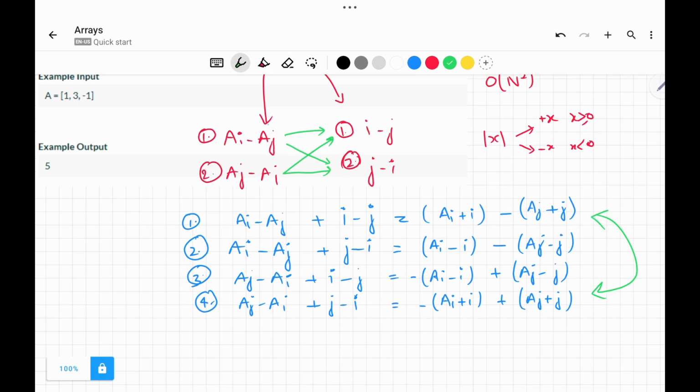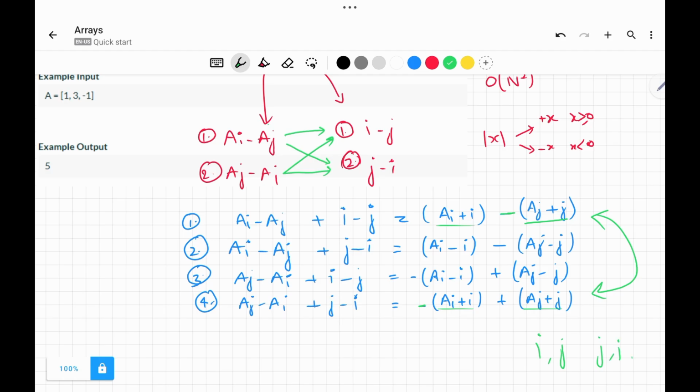It has ai plus I, aj plus j, ai plus I, aj plus j. Only difference here being that this term is negative and here this term is negative, but it doesn't matter. Why? Because you can treat I and j as j and I, because it doesn't matter how we take the order of these indices, right?